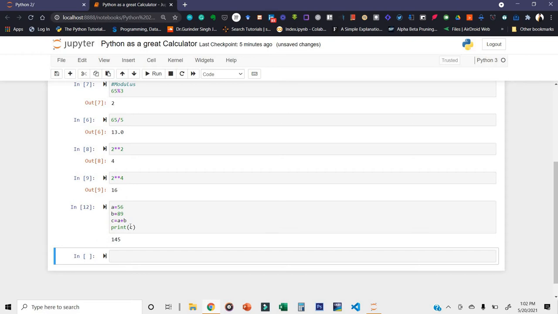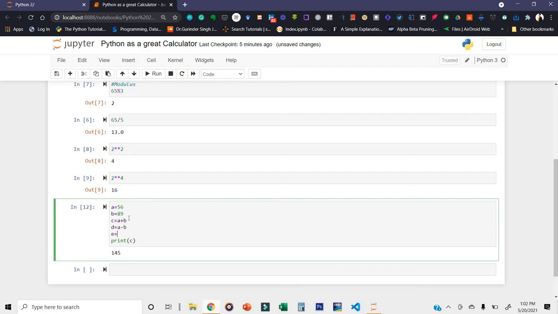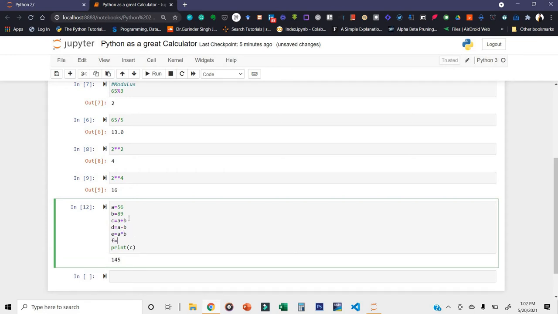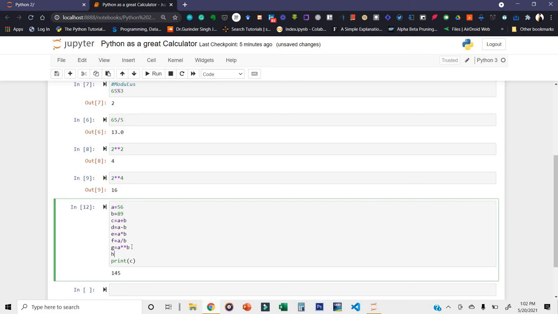All right, so similarly, like this is summation, D is equals to A minus B, E is equals to A multiplied by B, F equals to A divided by B, G equals to A star star B, that is raised to the power B, and one thing is remaining, H. These all are variables, make sure, keep it in your mind.